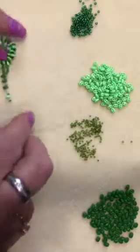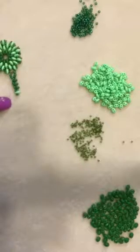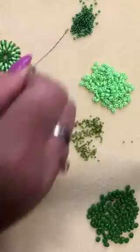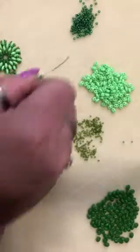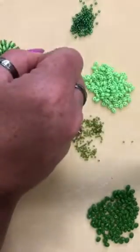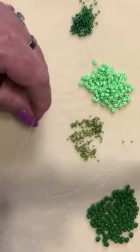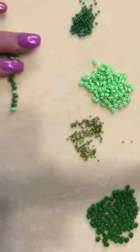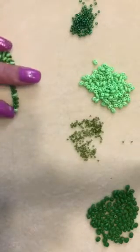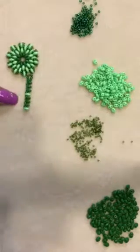Okay, so you can see where this is going to be the strap. So I'm going to do 1, 2, and don't forget to be checking for holes, 3, on the other sides of the duo, because you don't want to get 40 or 50 done and realize that there's no hole for you to come back down on. Okay, so you're going to just add these to make the strap.